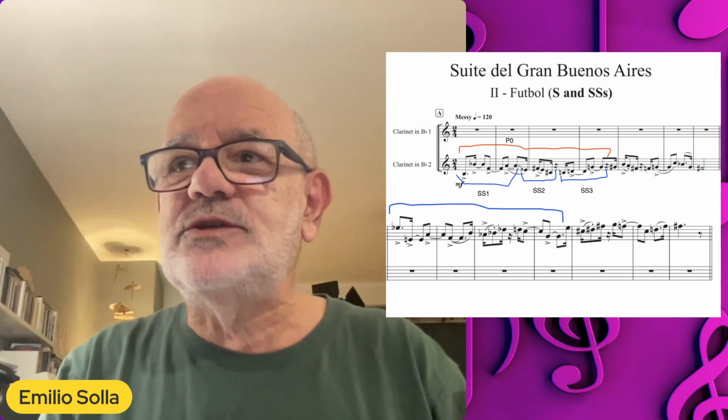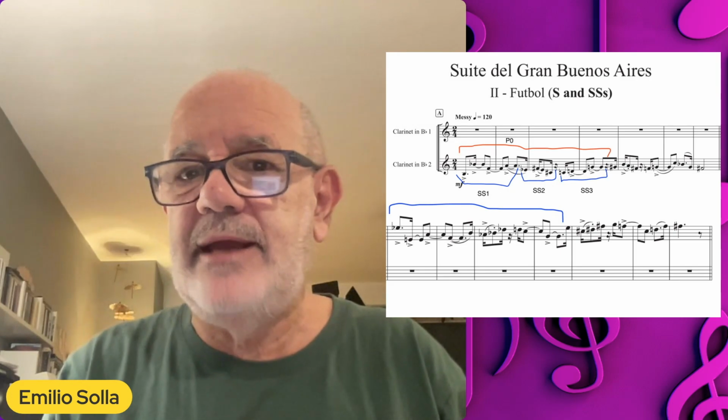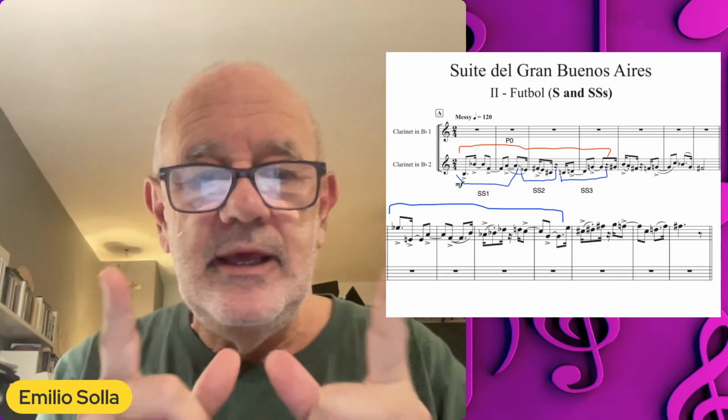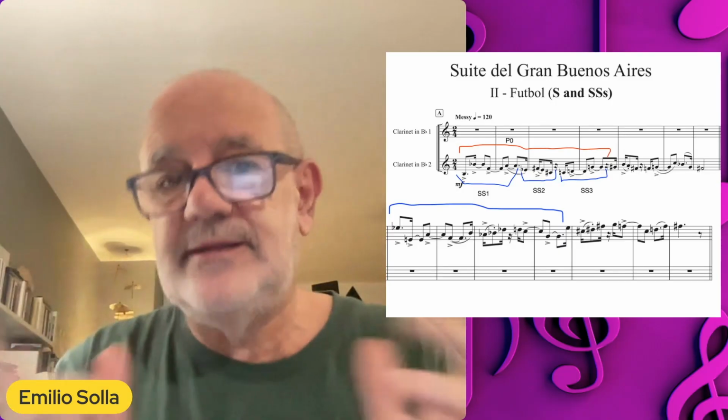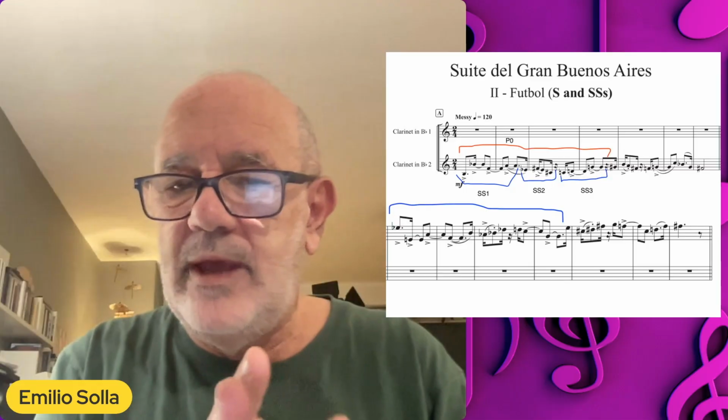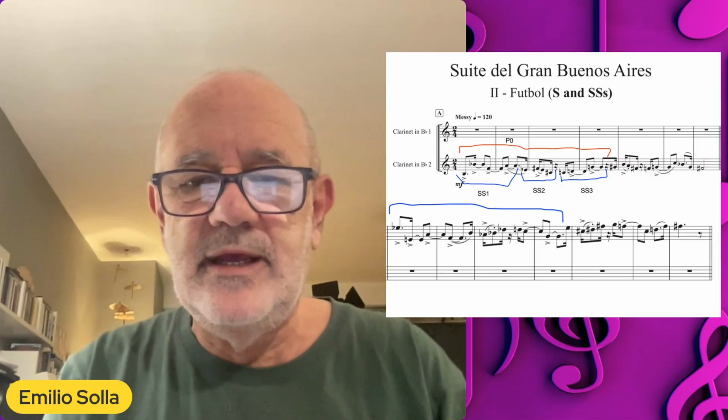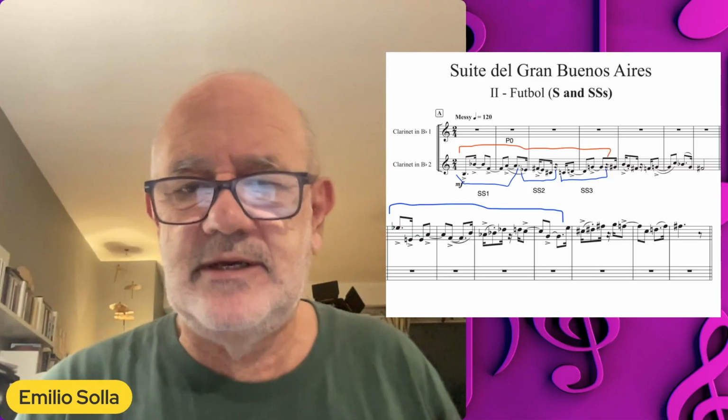And so I decided to see, okay, what can I do now with this? I decided that I would break this melody into smaller units. If we have a set, then we call them subsets. And you see there, we have three subsets that I call subset 1, 2, and 3. Each of them has a very particular characteristic.